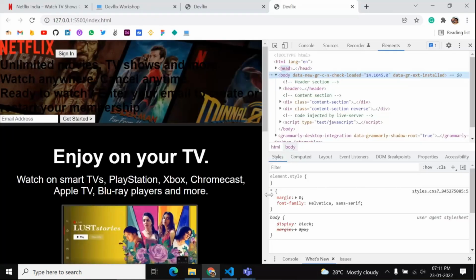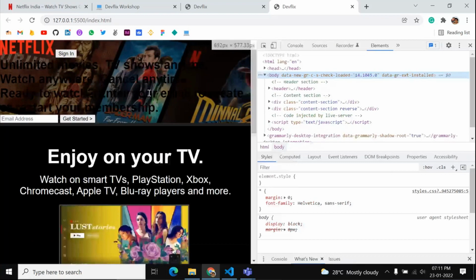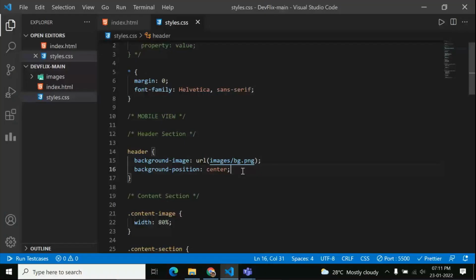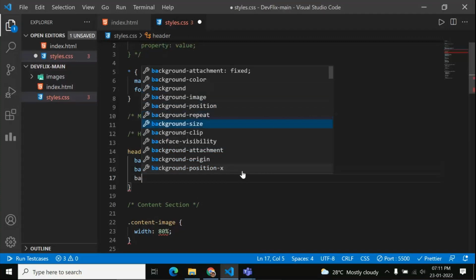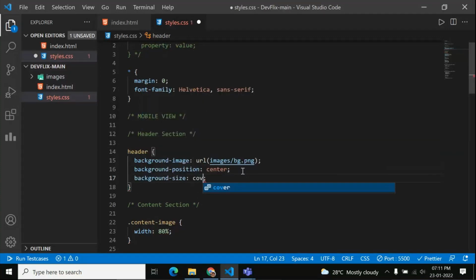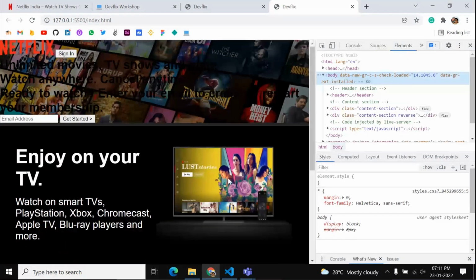So if you decrease the size, the image will also adjust accordingly, so that we have this Spider-Man guy over here in the center. Also, we can use another property called background size, and I'll set it to cover. What this basically means is I don't want the scale of my image to change if I change the width or height of my browser. So this will keep the scale fixed, and only the alignment of the background image will change. Now we have our background image.